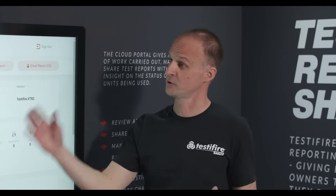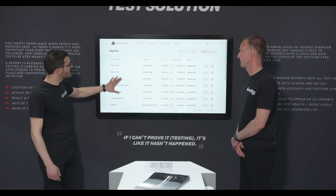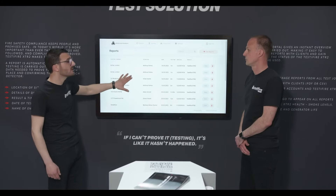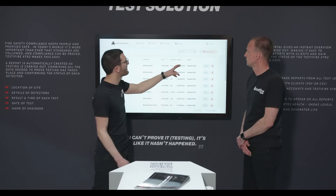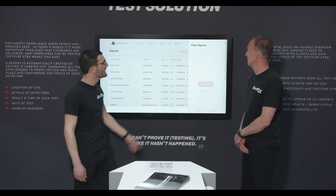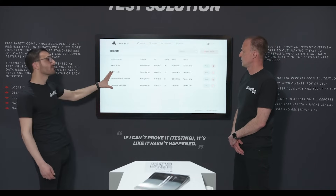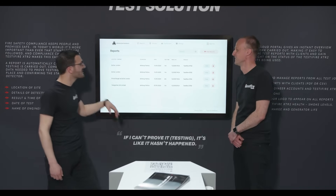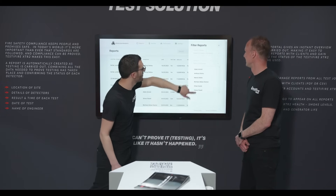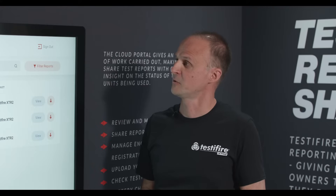If you're a service manager with a team of five or ten engineers, all reports from all jobs they're working on or have completed will appear, and you can access this from your desk. On the reports tab you can see all technicians conducting tests within the same company. There's a search and filter function — you can filter by technician, apply it, and quickly whittle down the list to a manageable size. For example, filtering by Martin shows just his tests.